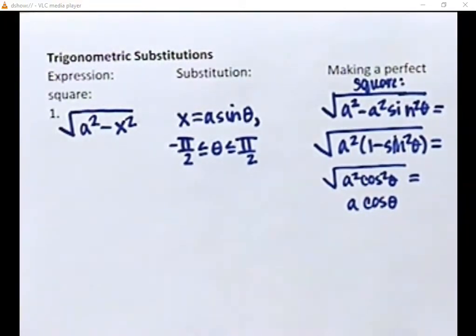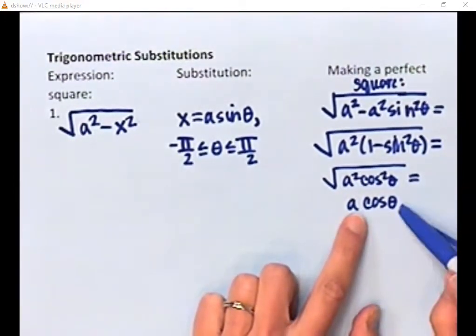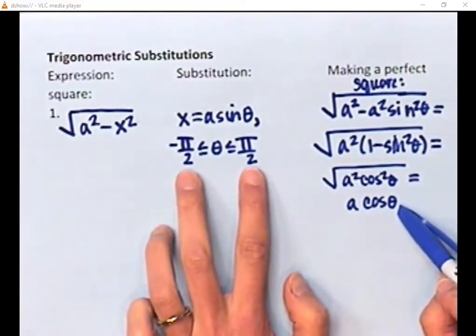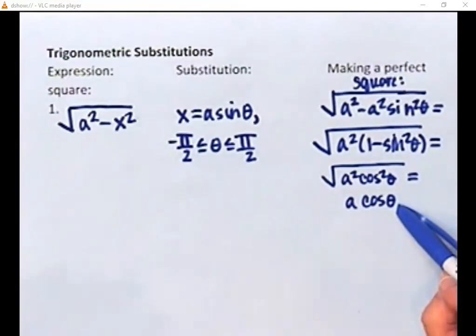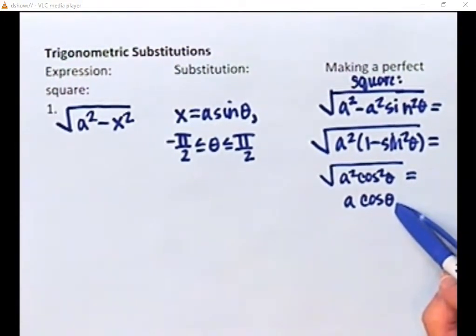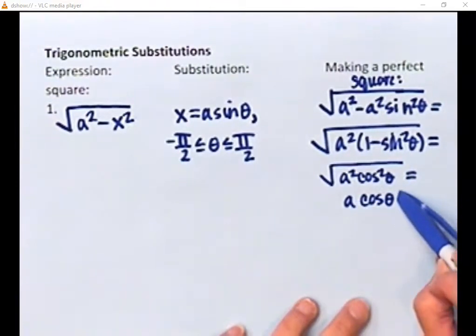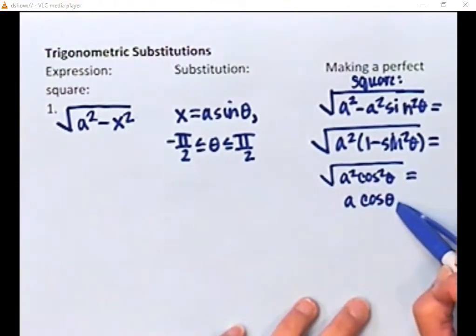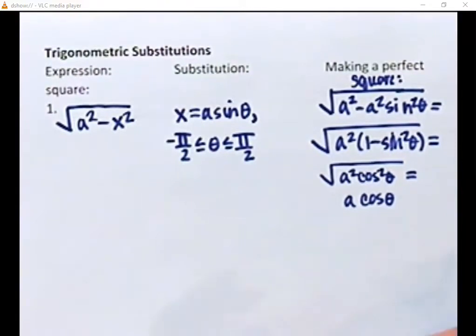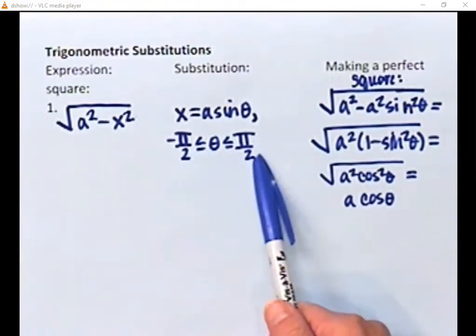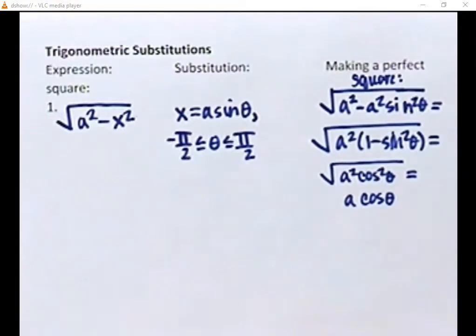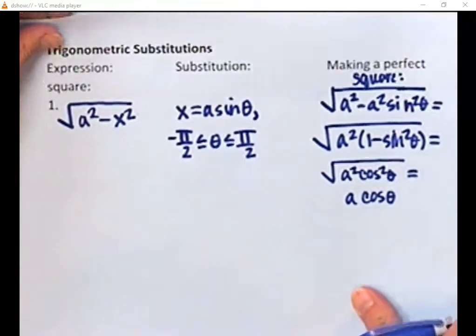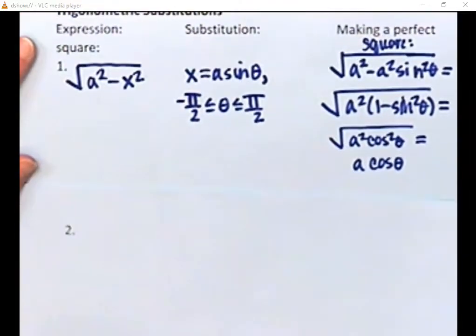When I do that, it's also helpful over here. Between negative pi over 2 and pi over 2, if you think about the unit circle, that's like the first and fourth quadrants, right? In the first and fourth quadrants, what do we know about cosine values? They're always positive. So I don't need to worry about putting the absolute value on. Like I showed you the first time, I said we have to put the absolute value on. But if we restrict theta to these values, it will automatically be positive. So I don't have to worry about absolute value. So that's the second reason it's nice to have those restrictions. Okay, so that's the first case.